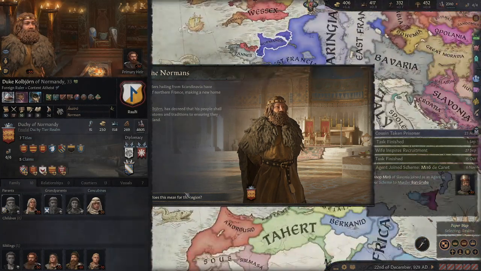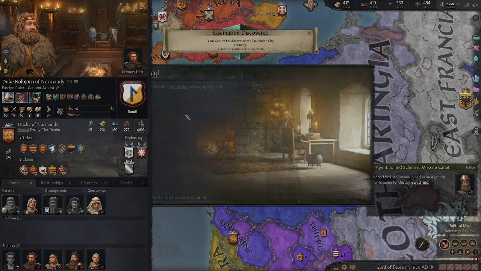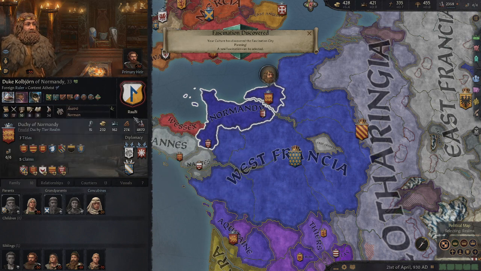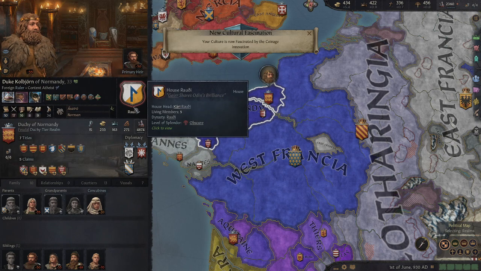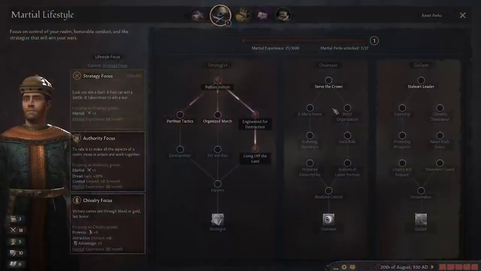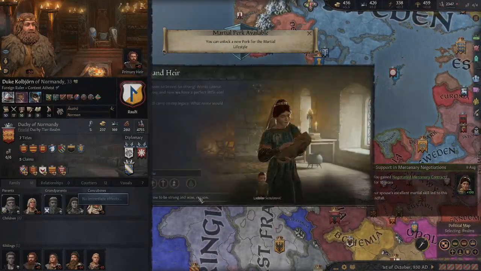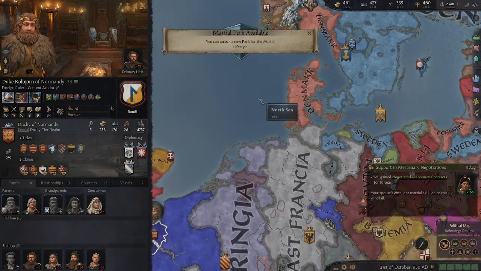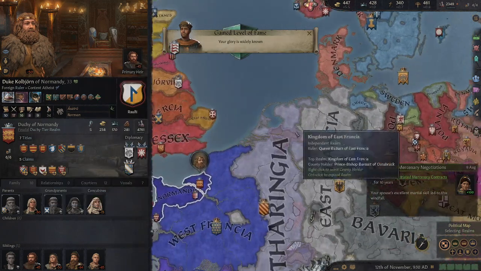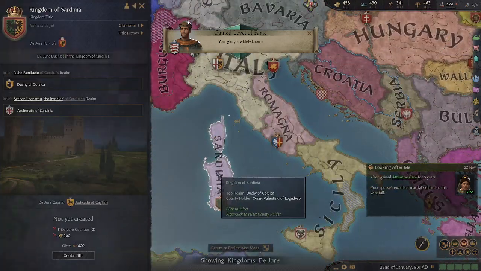Norman culture. This gives all French innovations. Oh, Normandy. That's neat. Wait, Normandy. Colbjörn. Heh. Colbjörn Rauthi. He's called Colbjörn. Wait, I think that means coal bear. Coal bear. Like, you burn coal, and a bear. Coal bear.